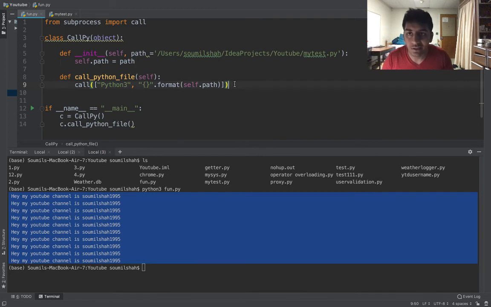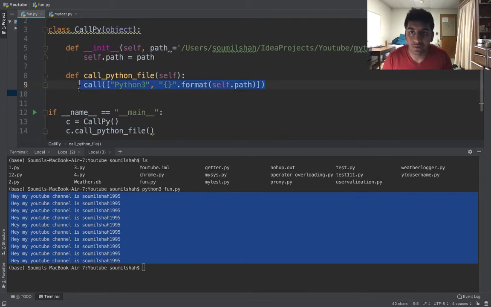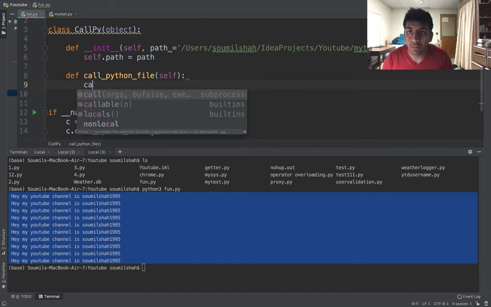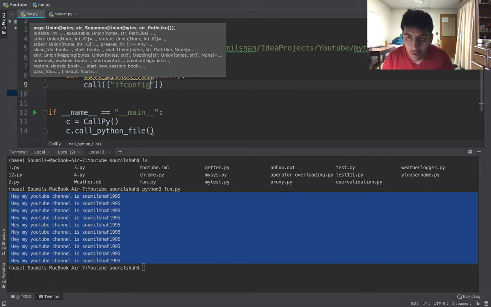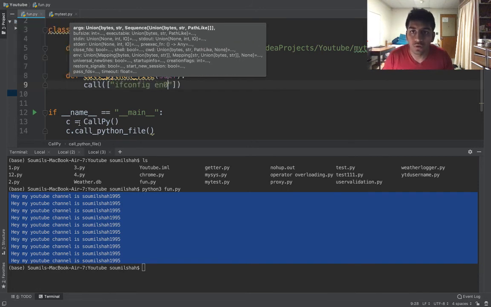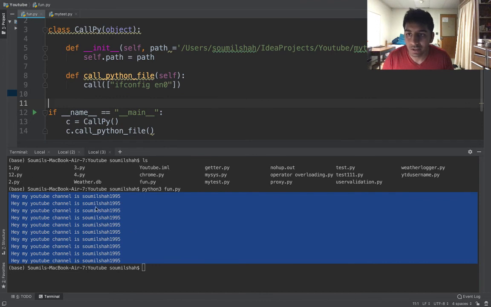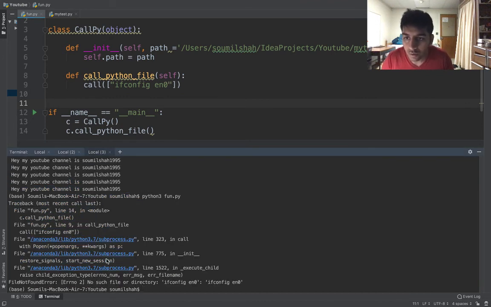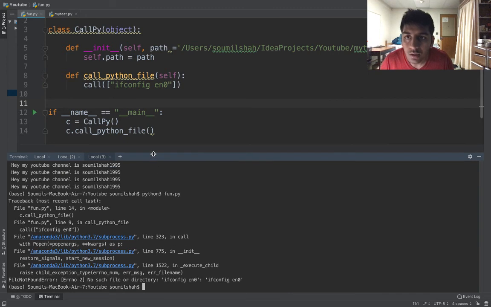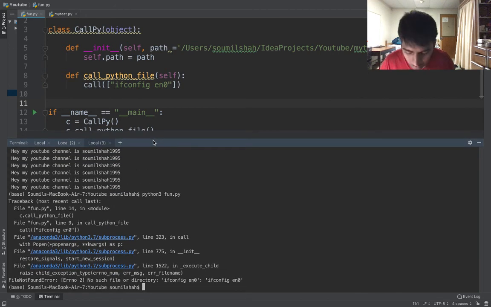The one interesting thing that I want to tell you guys is you can also do this. I'm going to make some videos on shell and bash scripting, but just for now. If you do this, it's basically as good as saying you're typing on terminal ifconfig. Sorry for that, I think there's some syntax issue.